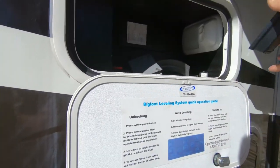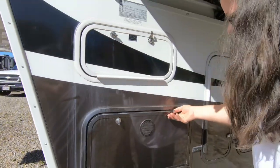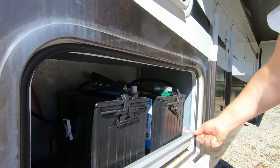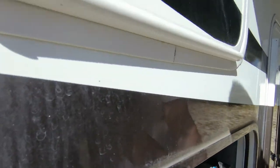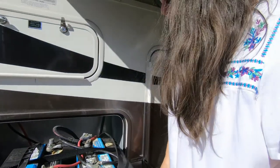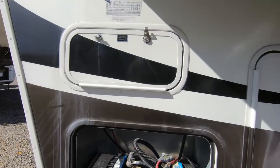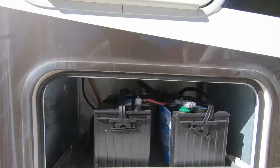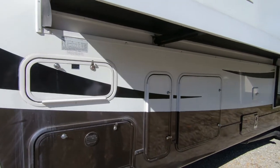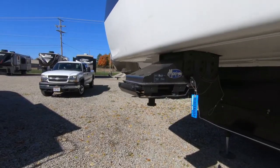There it is — it's disconnected. I'm trying to see if it's 6-volt or 12-volt — I can't tell. That's your battery compartment. Watch your head — there might be grease on those gears. It has the MORryde pin box, rubber pin box. This was registered in Franklin County, Virginia. Let's check in here — because it had a generator start thing. No generator — so it's got the generator prep but no generator. It's huge in there. Here's the hydraulic pumps for the legs for the Bigfoot system, and the tele-power converter.